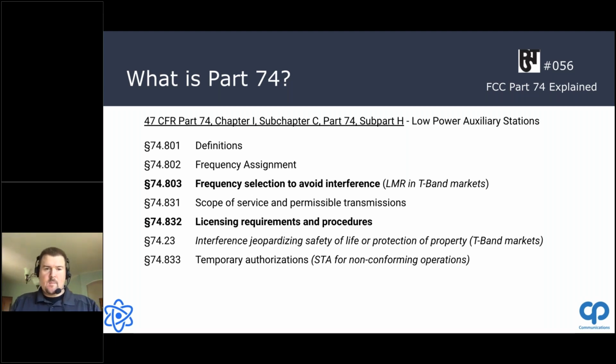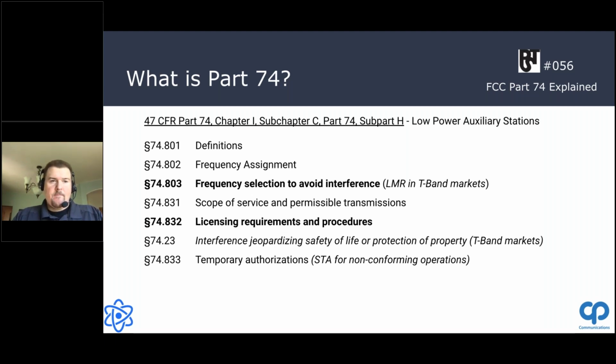Wireless microphones and in-ear monitors and IFBs and intercom are typically a 200 kilohertz wide licensed bandwidth with a typical occupied channel bandwidth of about 100 kilohertz. There's essentially no way to avoid stepping on a land mobile radio channel using a wireless microphone. So therefore, it is best just to avoid completely any T-band public safety channels.